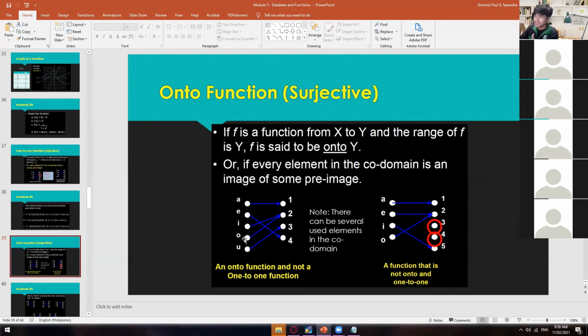If that's the case, that one is an onto function. If there is at least one element in the codomain that doesn't have a partner, like this one, it is not an onto function anymore. This one is a valid function, but not an onto function, because 3 and 4 don't have a partner.